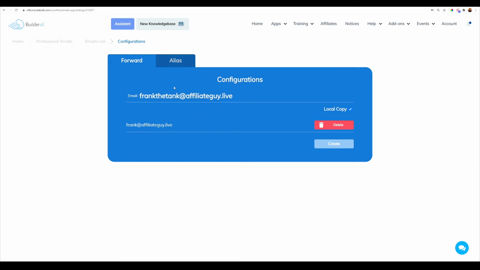For this example, since I've already set this up, I've got Gmail opened in another window, and I'm going to send this email. Now we're going to access this email inside Webmail. If you don't know how to do that, just simply go to HTTPS, and you know the rest, webmail dot, and then your domain. For this example, it's webmail.affiliateguide.live. It's going to take you to a login screen.